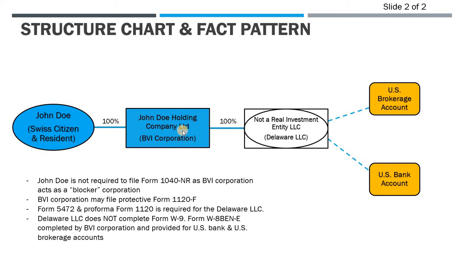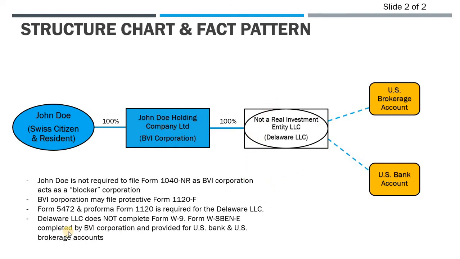And so the BVI company, as a corporation, could file Form 1120-F if it wants to, so it can file that on a protective basis. Or in the future, depending on the type of investments that are being put into this entity, it might have to file an 1120-F if there's allocations of U.S. source income that's effectively connected with a business. So an example would be if this entity invested in a partnership in the U.S. that had ordinary income flowing through to it, then maybe the holding company would have to file that 1120-F.